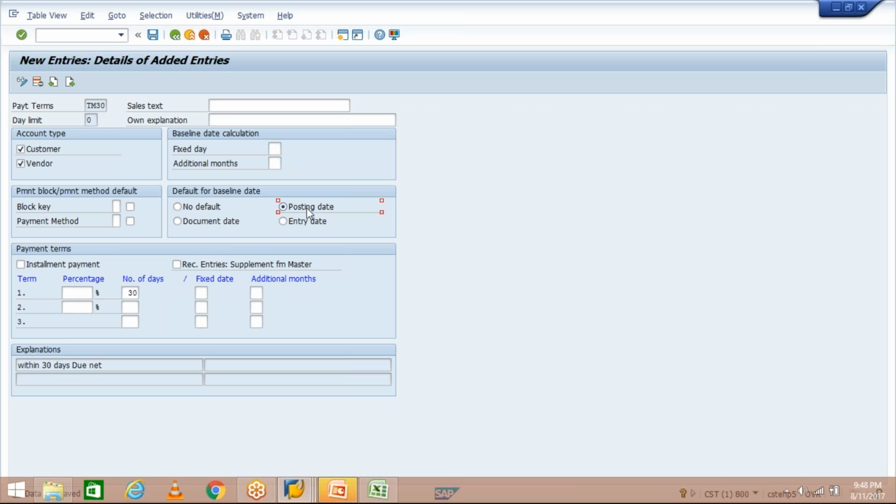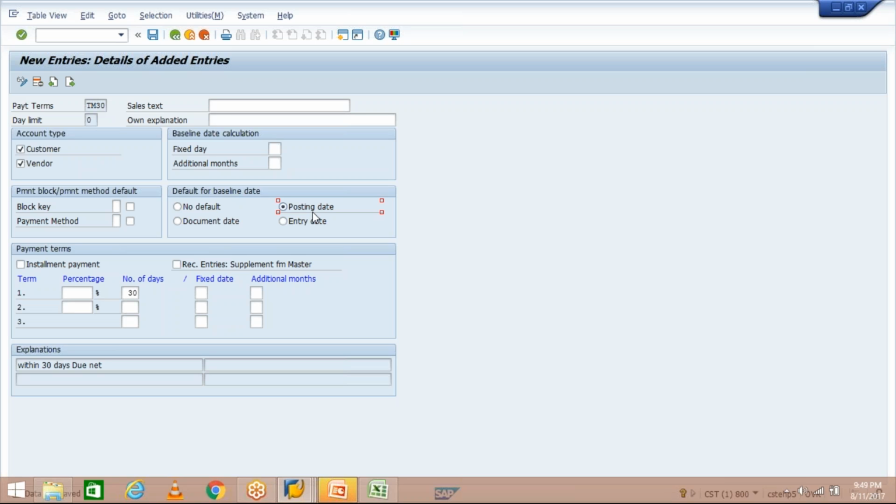Baseline date means, baseline date is the date from which the system is going to calculate the due date. 30 days means 30 days from which date? 30 days from posting date or document date or entry date. Okay, so that is the use of baseline date, and this is the question people are going to ask from terms of payment.